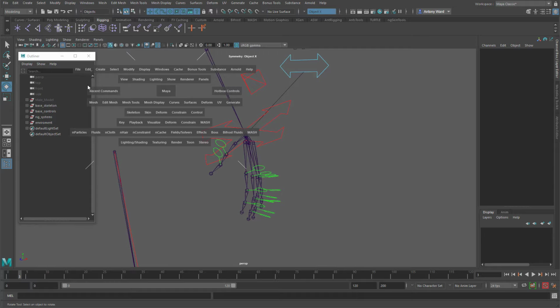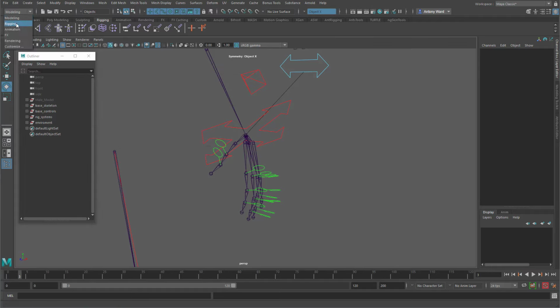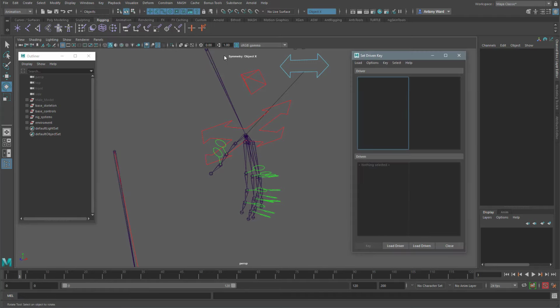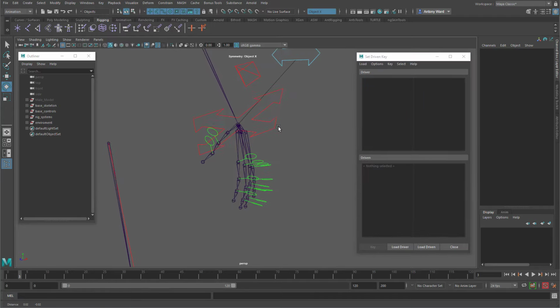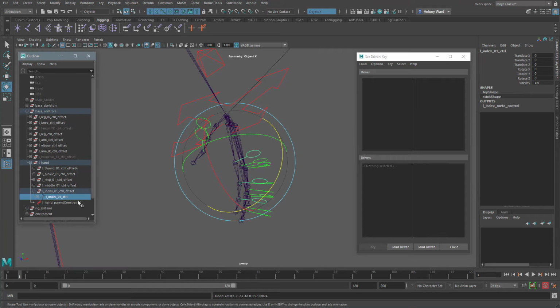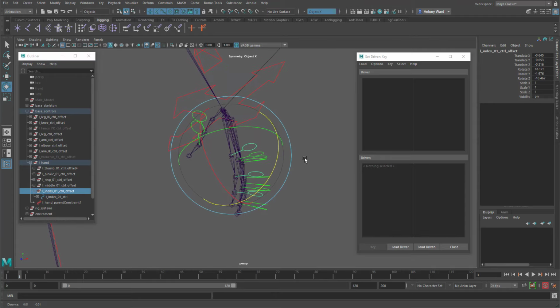To access the set-driven keys window, you need to be in the animation menu set, and then go to Key, Set-Driven Keys, and open the options. Now, set-driven keys add keyframes onto the nodes, so creating them directly onto the controls won't work. We need to keep them as clean as possible. The same can be said of the offset groups. They have a job to do, and adding keys onto them will just make the rig unstable.